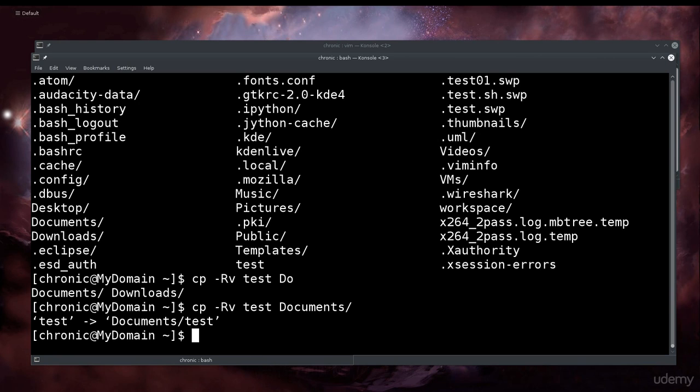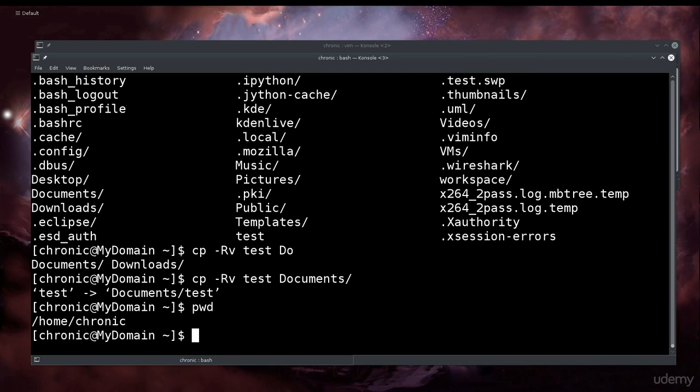One more thing. If you're trying to go from the current directory, so pwd, to the next one in line, you don't need a slash. You just type in cd and then documents without a slash. But if you're going elsewhere, for example, somewhere which is not listed here, I can type in bin. We need to do /bin.